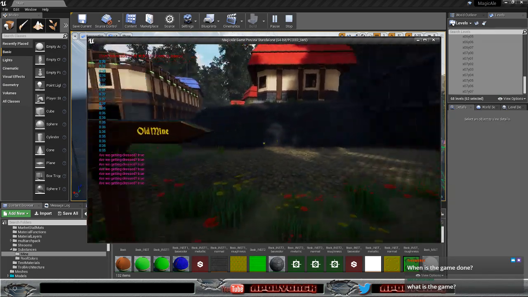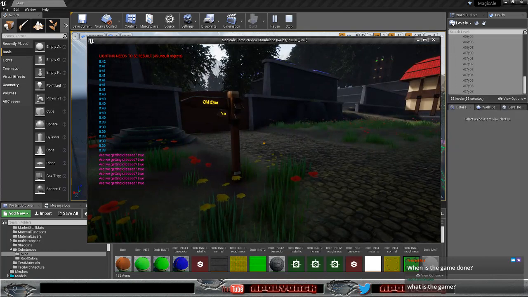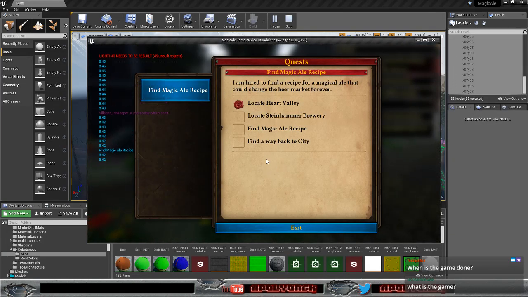First person perspective, you walk around, you have quests, or you can pick up more quests along the way. That's the main quest.